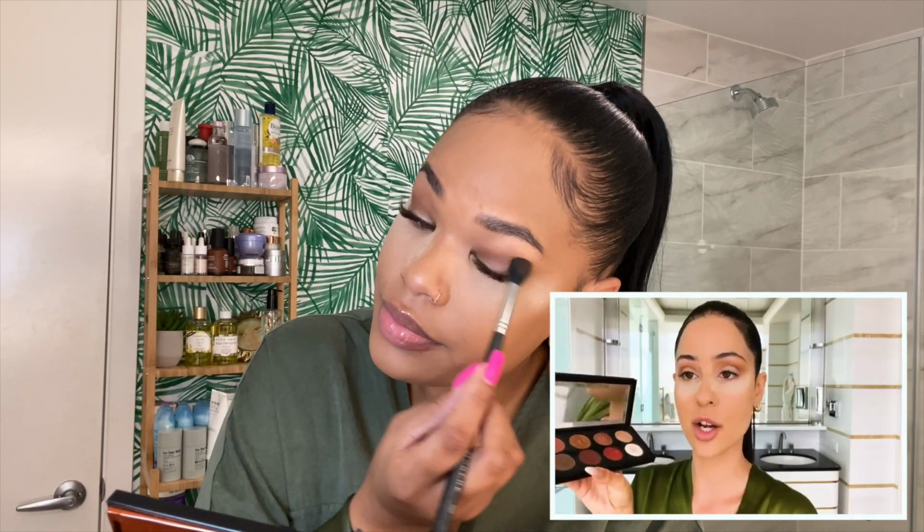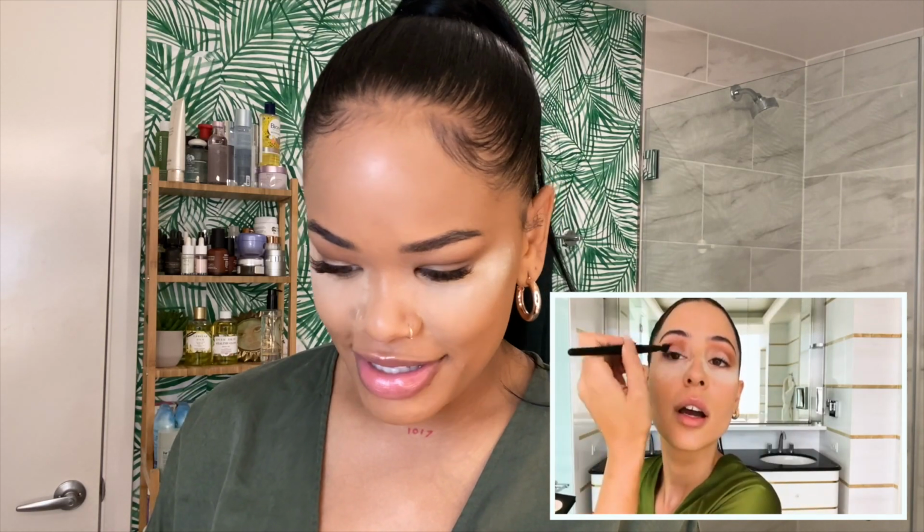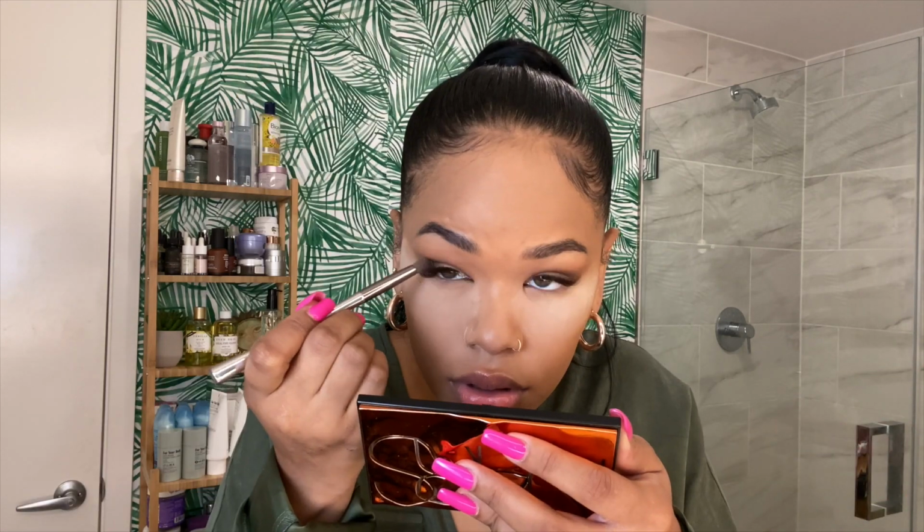I remember. So now she goes in with the Pat McGrath palette and gets a brown shimmer color, but I don't have that. So I'm gonna take this palette from Melt, and the shadow that has to be broken is a brown shimmer, and I'm just gonna use that because I don't have the Pat McGrath palette she has, so I just try to find something similar.